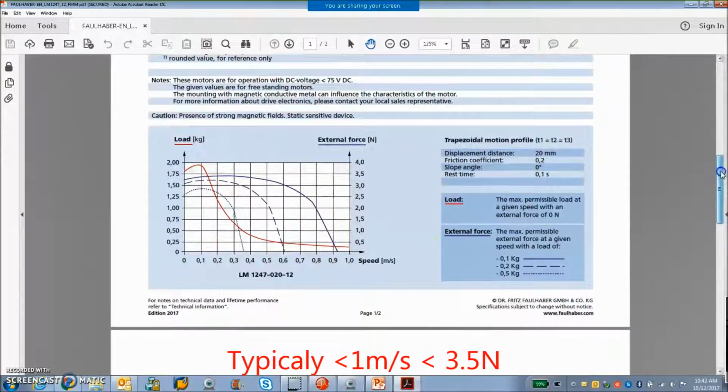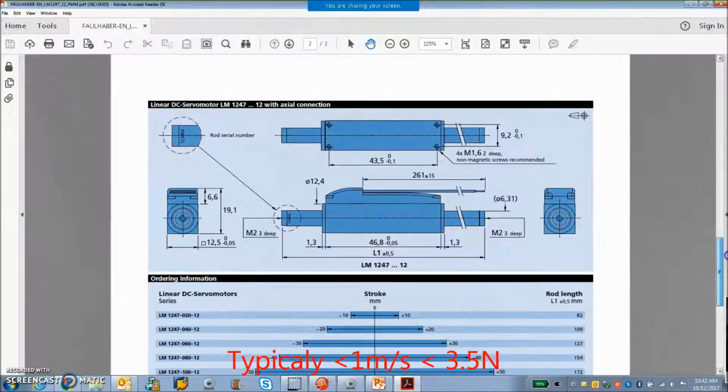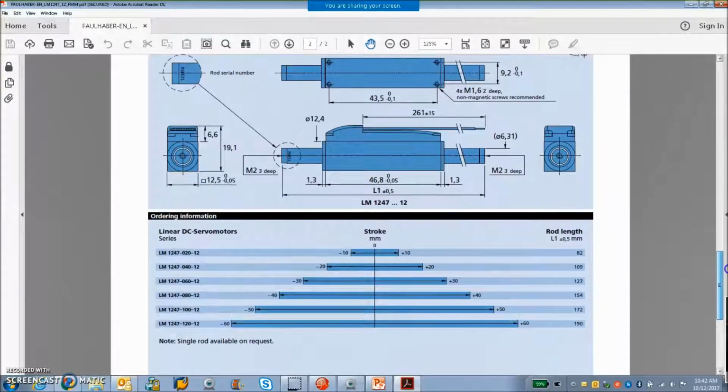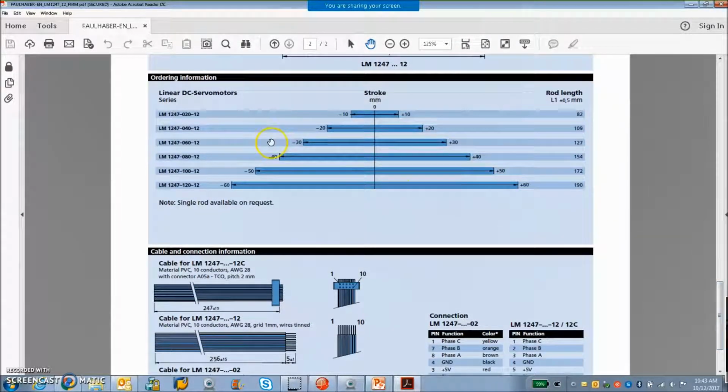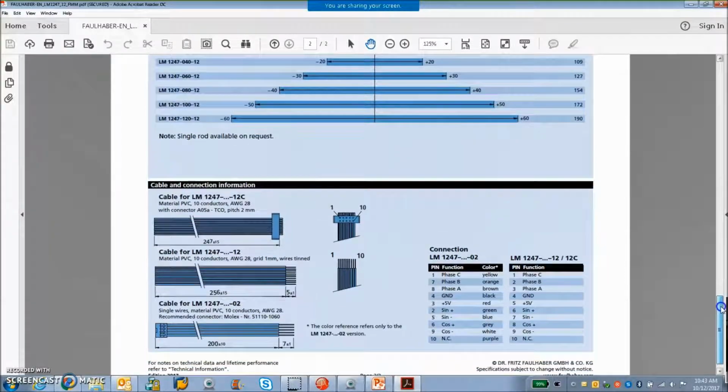So these plots are really good for us to predict what's going to happen. There's good dimensions on the motor, and we have different stroke length capabilities. I've got a short stroke here, so practically I'm almost within the absolute position of this motor. That's an interesting characteristic. So maybe there's a new feature there, absolute on power up with a short stroke. But basically you got the motor power wires, plus five and ground, and sine and cosine. So this dash 02 or dash 12, these are the options you need to look for on the motor.